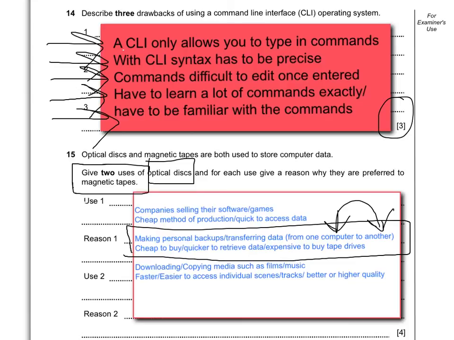You just got to make sure that your DVD drive is RW compatible, which means rewritable. It's cheap to buy these blank discs. It's very quick to retrieve data, whereas if you wanted to store your data on a magnetic tape, it's very expensive to buy the device and the tape itself.